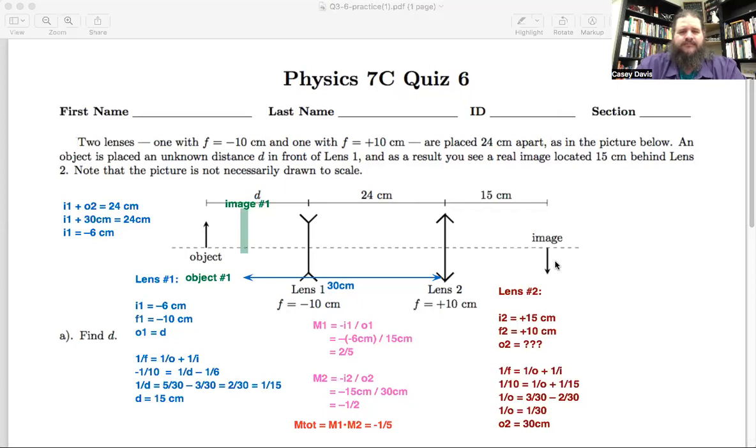It's flipped and smaller. Yeah, flipped over because of the negative, as compared to the orientation of the original object. And demagnified, smaller, specifically how much smaller? 5 times, or I would say 1/5 as big. The final image is 1/5 as large as the original object in terms of height and also width and any other dimensions, because it should be proportional.